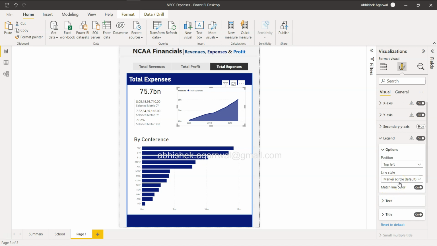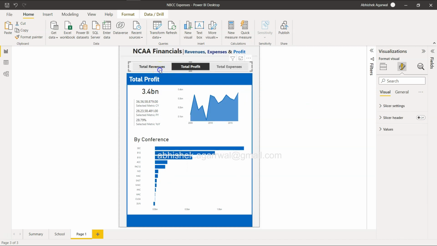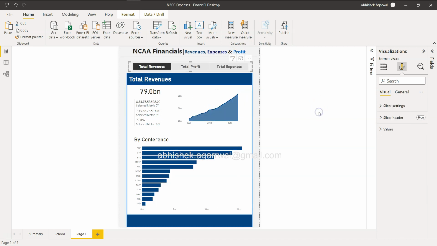Mark a circle inside default. We don't need the title. Yep. Or if you don't need the legend at all, just remove it, because you are anyway selecting it at the top. So that's pretty much what I wanted to show you.